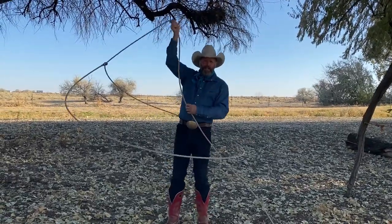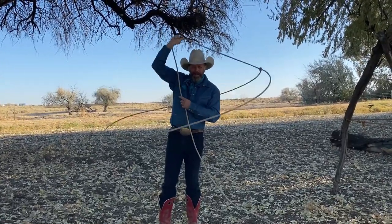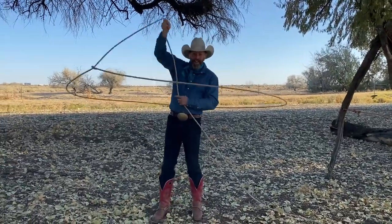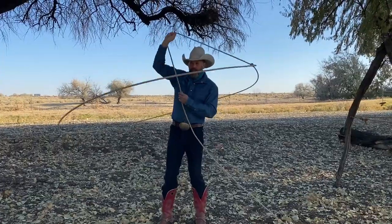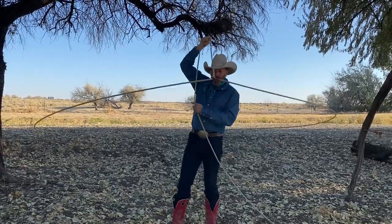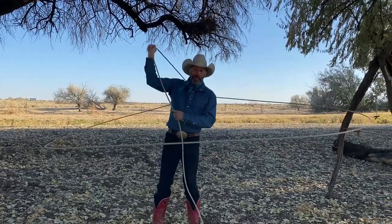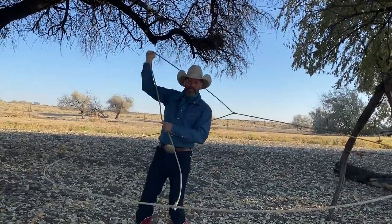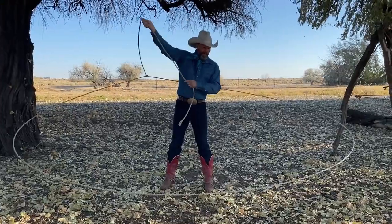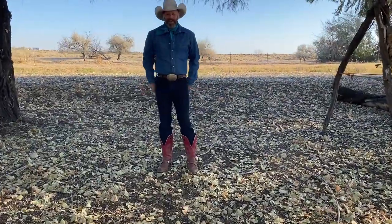Now I can keep it right this size if I keep the right speed. If I slow down too much, the Honda will slide down. If I speed up, centrifugal force overpowers gravity on that Honda, and the Honda slides a little bit. I'm just letting a little bit out. I'm twisting it with both hands, keeping the twist out. This is just a wedding ring with the long rope. We're building it. As it gets longer, it takes more energy. You gotta make a little bigger circle with your hand. I got the size I want, so I slowed down a little bit. There we go.